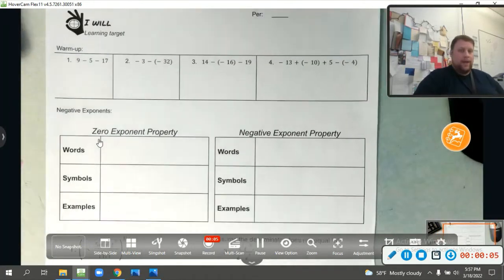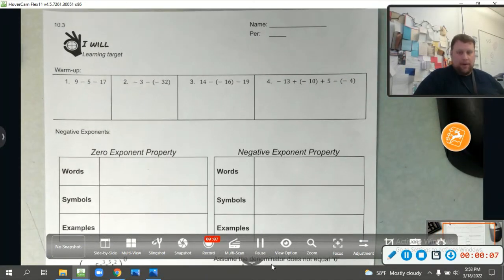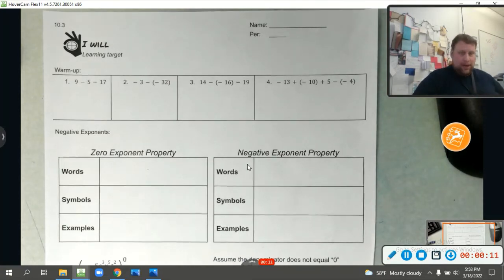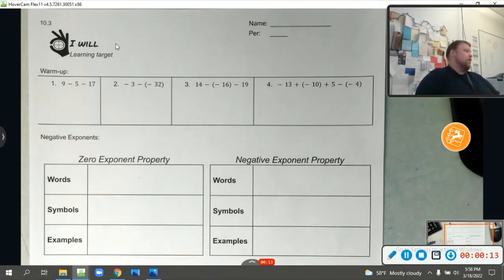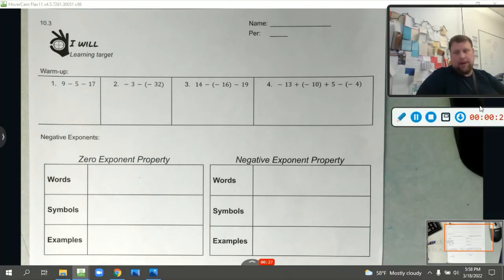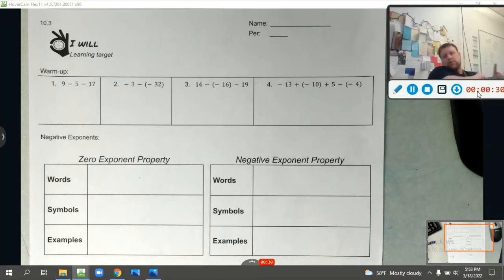All right. We got a nice little warm-up happening right here. So if you would please go ahead and first write the learning target, which should be right above in the canvas. It is: I will apply the properties of zero and negative exponents to simplify expressions. Whoa, that rolls right off the tongue. Go ahead and pause me, do the warm-up. Ready, set, go.